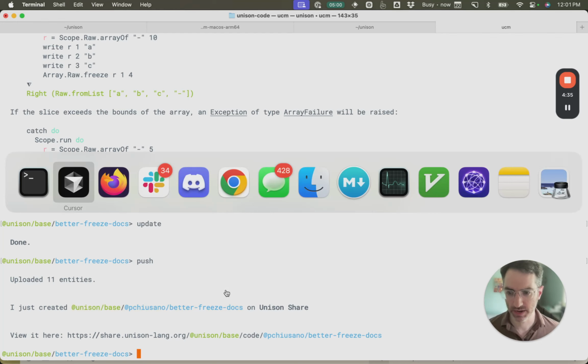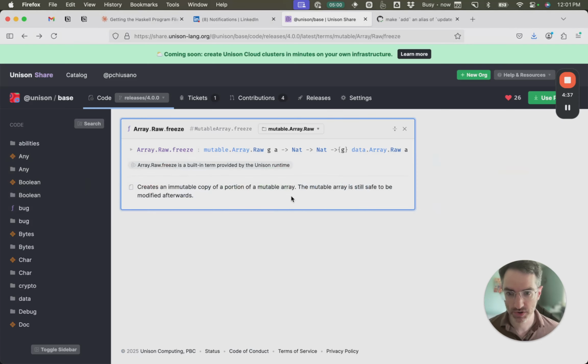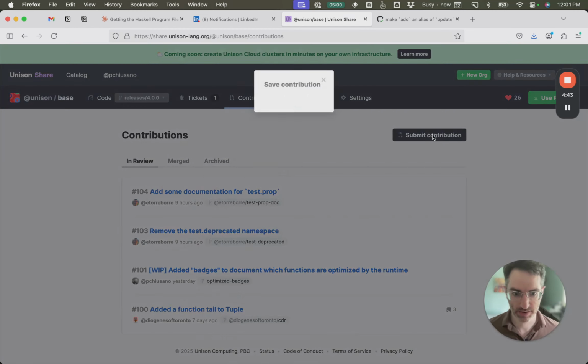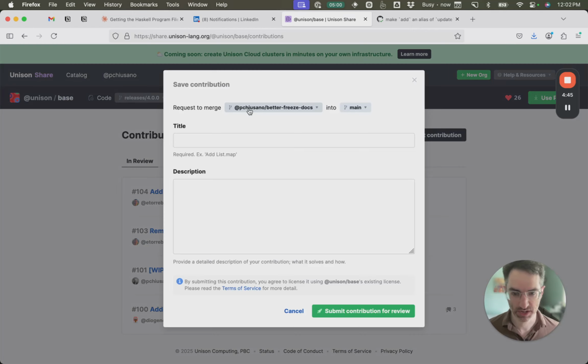But anyway, I am now going to switch over to Share and go to the base library, the contributions tab. I'll do submit contribution. Oh, look at that. It's already pre-populated with the branch that I wanted, the one that I just created. I can create a title.